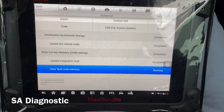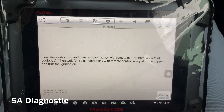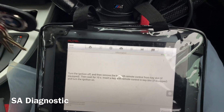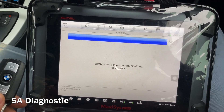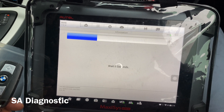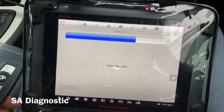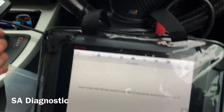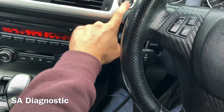It's just clearing all the faults that are stored in the memory of the vehicle — so like if you've got any problem with the engine or ABS. It's telling us to do this again: key out. That's the final update now. We put the key back in — ignition on.